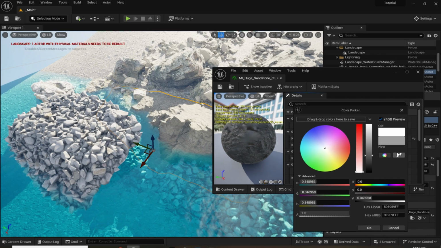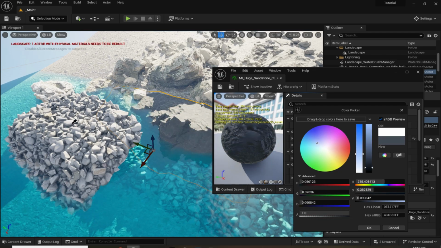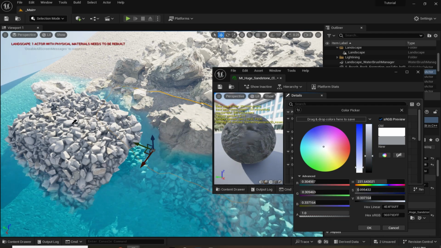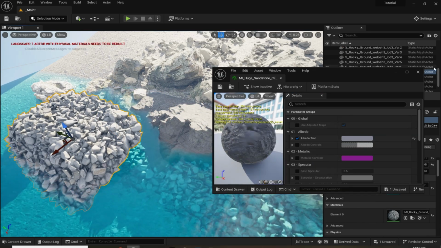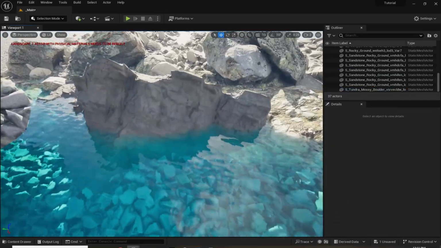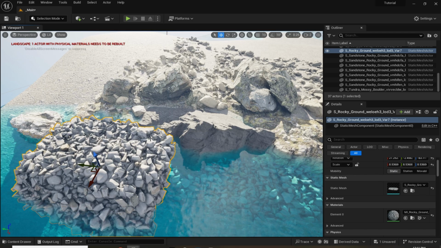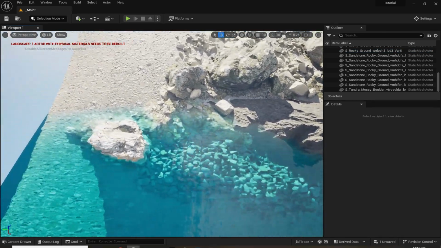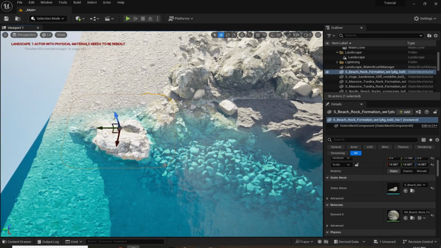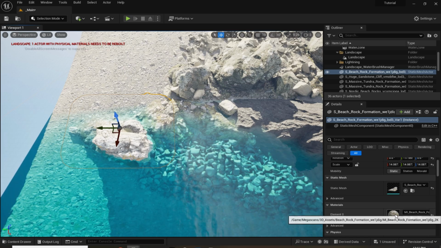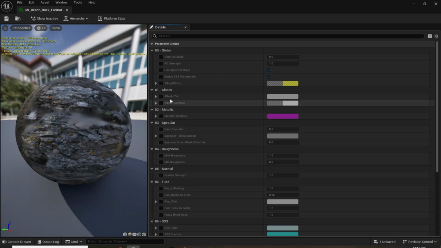We can also pick the color from here if you like it. As you can see, now it looks great. Let's just delete this one, and I'm also gonna customize the color of this rock. Just double click to open the material, albedo tint.